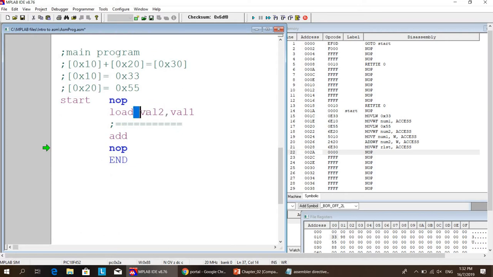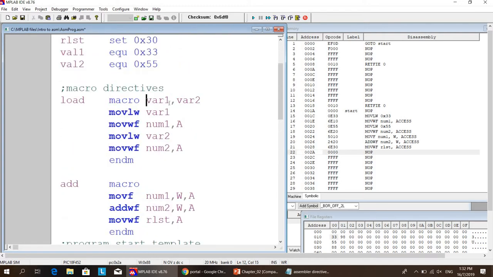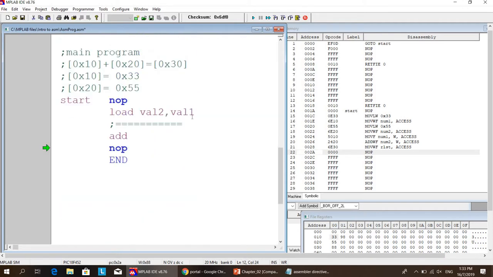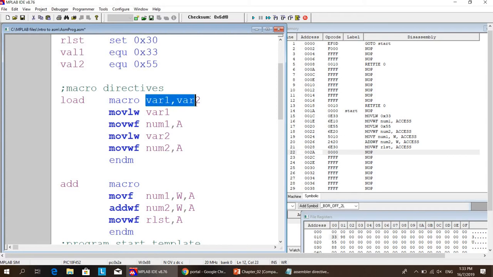Because I arranged to send the values like this, value 2 will be passed to variable 1. So variable 1 here will be 55 and variable 2 will be 33. Take note that the names here are not necessarily the same as this one. Is that okay?